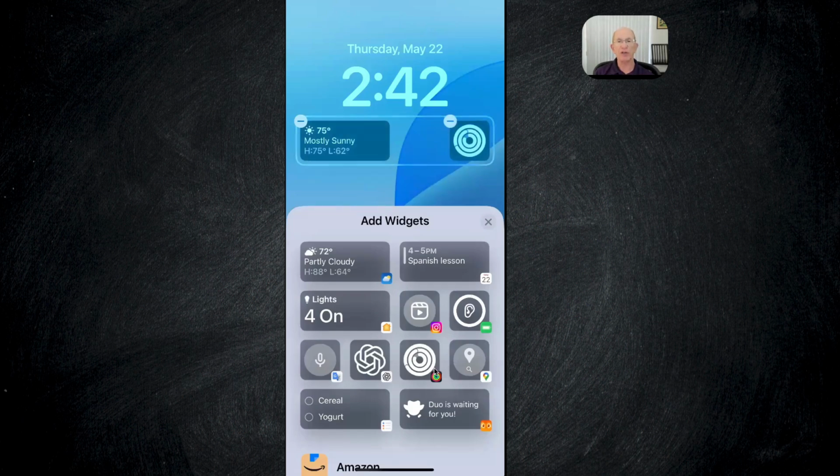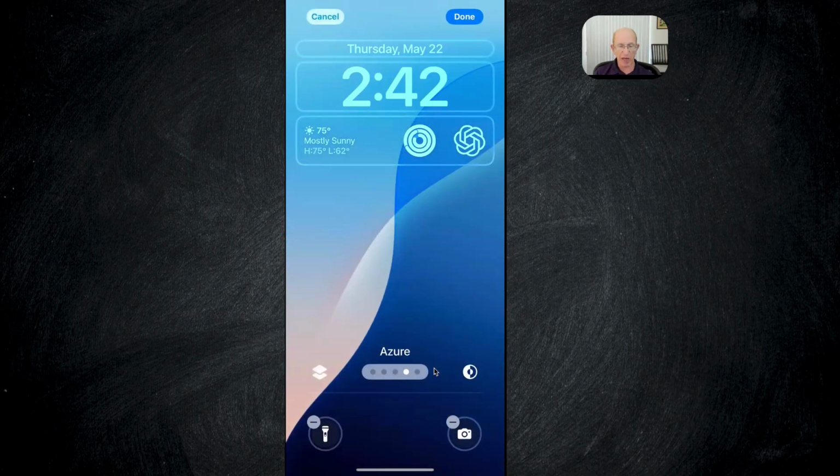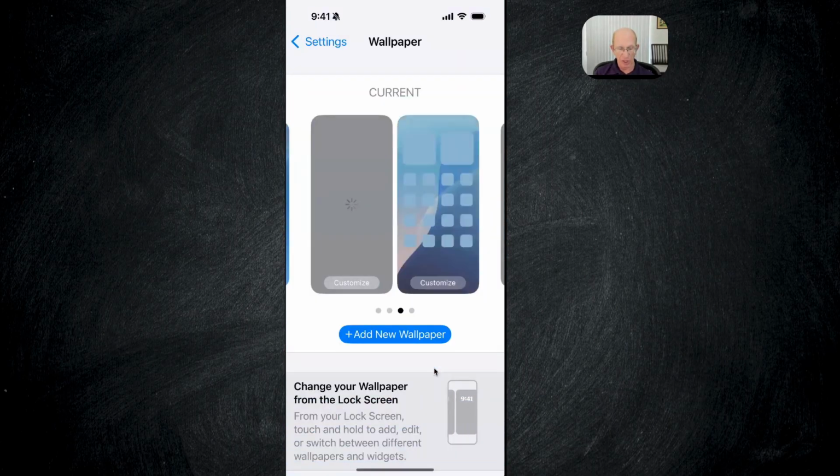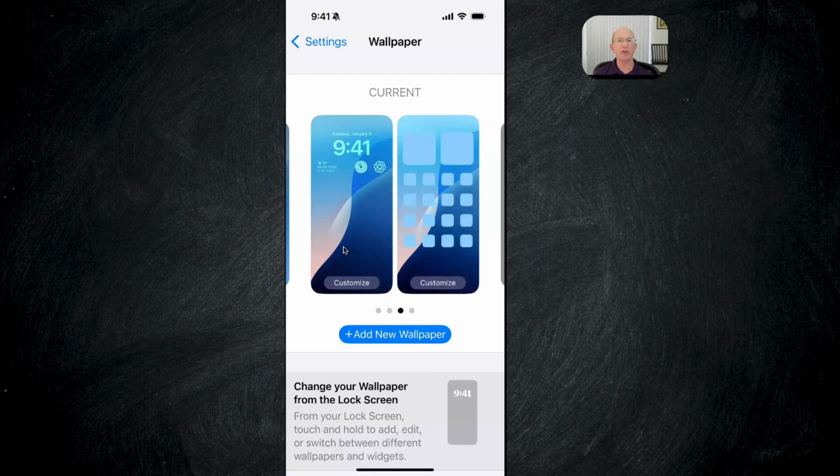I can put my activity ring here. I could even put ChatGPT in here so I can get to it directly from the lock screen if I want to. And so those are just some tips for adding widgets and other tools, and it'll show you a preview of what it's going to look like if you want to change it or make modifications. So that's personalization. You can make it easier to navigate, go to different things, choose what might work better for you if you want to, for example.